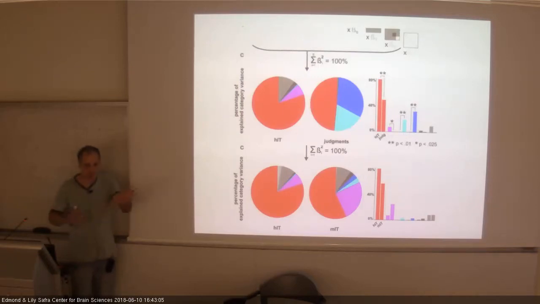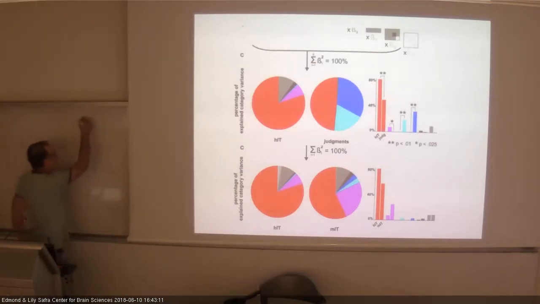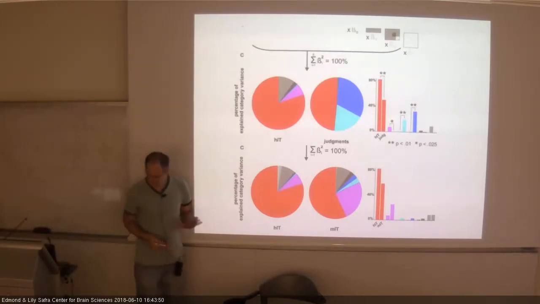Okay, so we have this triangle of things we measure: monkey data, human fMRI data, and human behavior data, right? We can see that these two are closer. It's not exactly closer, right? We're measuring two different things here. But you can see that when you analyze the population of voxels in human IT or the population of neurons in monkey IT, you get a similar representational space, which is a bit different. What we're missing here is the monkey behavior, of course, but you get the idea.